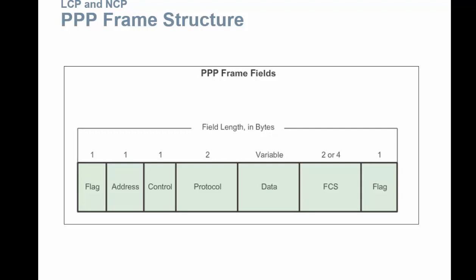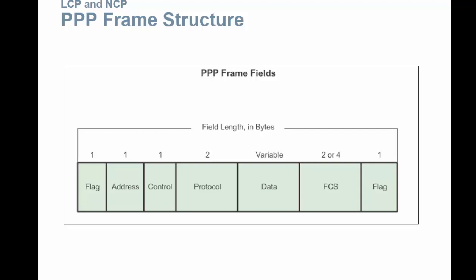Next, with HDLC and this PPP frame, we have the protocol. It is two bytes that identify the protocol encapsulation in the information field of the frame. The two-byte protocol field identifies the protocol of the PPP payload. If both PPP peers agree to perform protocol field compression during the LCP negotiation, your protocol field is one byte for the protocol identification in the range of 0x0000 to 0x00FF. The most up-to-date values of the protocol field are specified in the most recent assigned numbers request for comments, or the most current RFC.